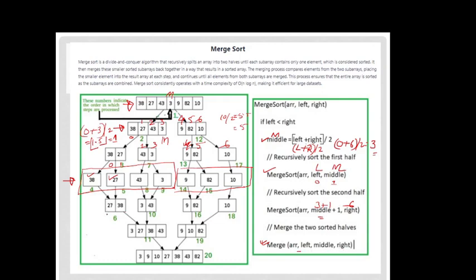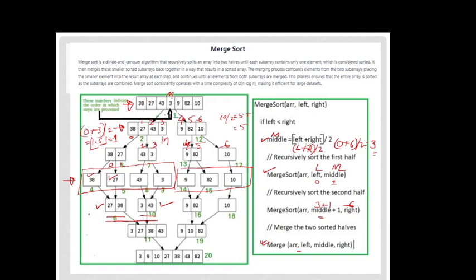Okay, so initially 27 and 38, these two elements will be merged and sorted. 27 and 38 will be as it is, only because 27 is less than 38, sorted in order, and the second half will be 3 and 43. This is also again sorted, and again this part 27, 38 and 3, 43 will be merged. You have to keep merging until there is nothing to merge. When you merge this, you have to find the minimum element from this subarray, and the minimum element from this subarray.